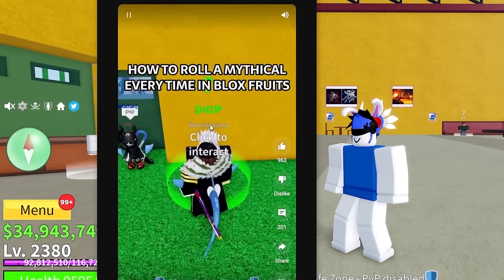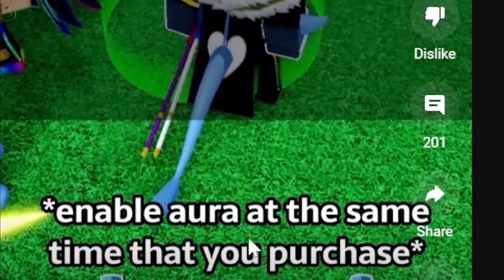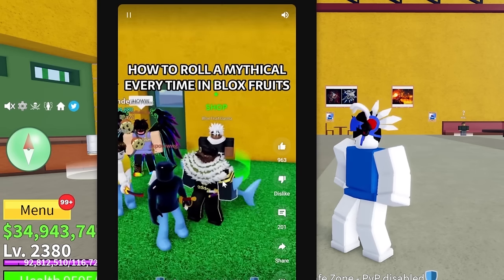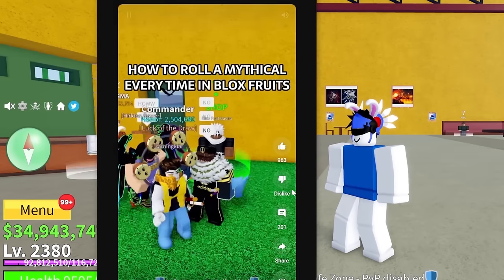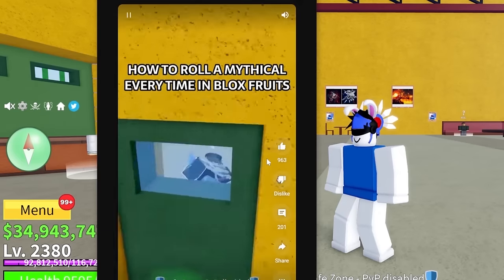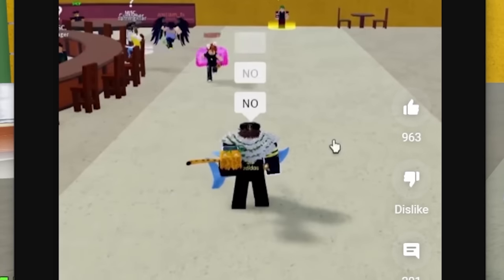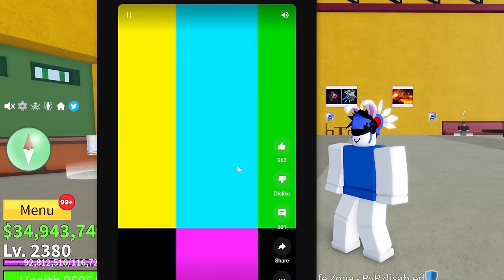Okay, so let's see. He goes to the Blox Fruit gacha and enables Aura at the same time that you purchase a fruit. So he enables his Haki and at the same time, I guess, and he got... No way, he got a leopard fruit from doing that? Oh, he's freaking out. Look at that. No, he has to drop it now, right? Oh, he drops it? Wait, what? How is this real? Wait, I don't understand.